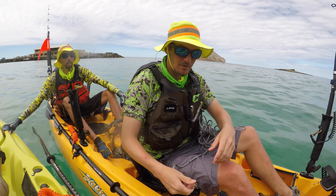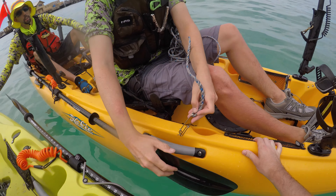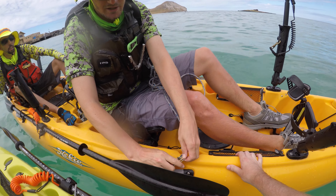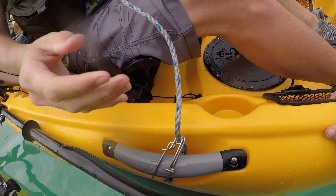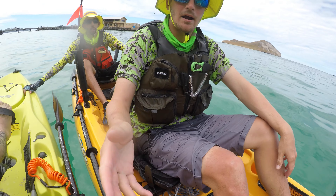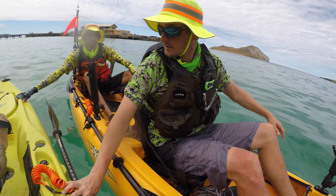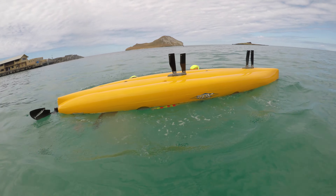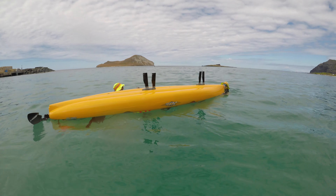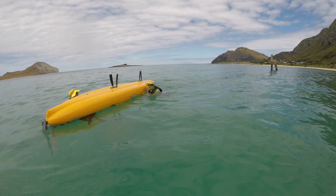This might be a little more difficult in open water, but he spread his weight evenly across the entire kayak and got in in just a second — that wasn't hard at all. For safety equipment, we always carry some rope. You never know if you need to tow someone or whatever you might need rope for. Usually we have it tied down somewhere — like on our kayak handle — loop it around and clip it, and this rope just hangs out under the seat while we're kayaking. We're going to show you how to right yourself using this piece of rope.